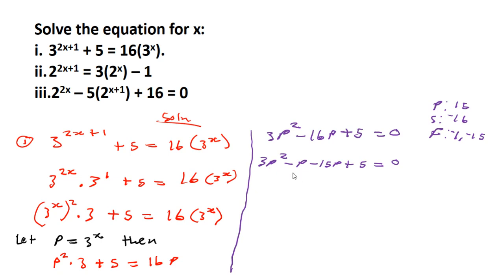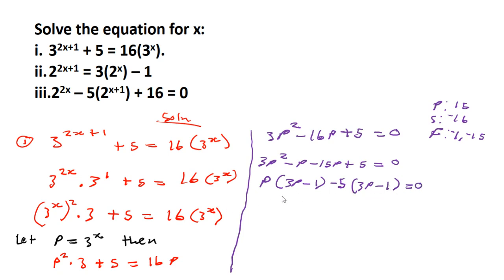So let's quickly factorize. If we factorize a p there, we're going to have p times 3p minus 1, like that. And then here, for us to make sure that this is the same as the other part, we can factorize -5. So you factorize -5, and -5 into negative 15p is just 3p, and then 5 divided by -5 is -1. And then this should be equal to 0.